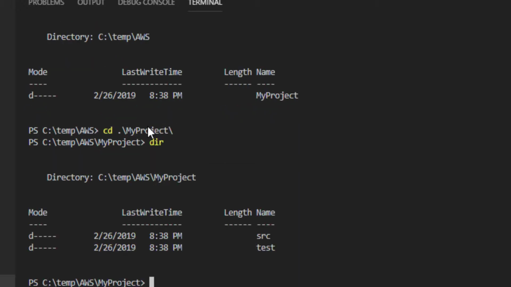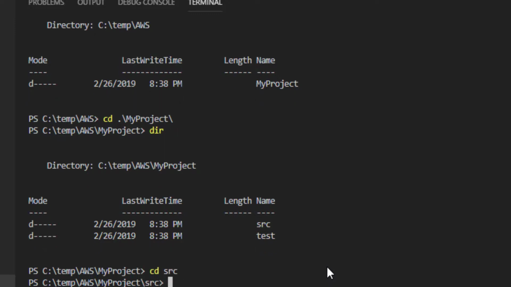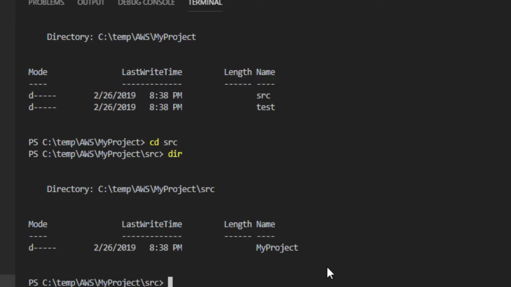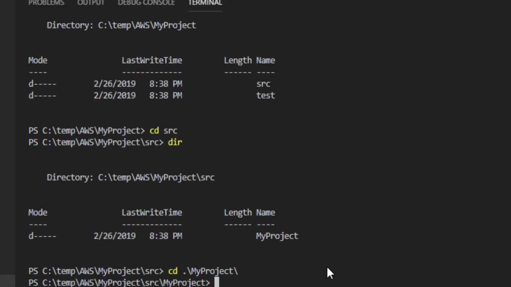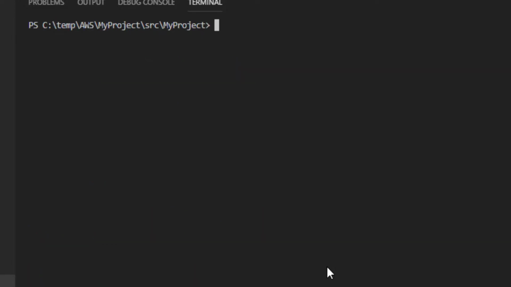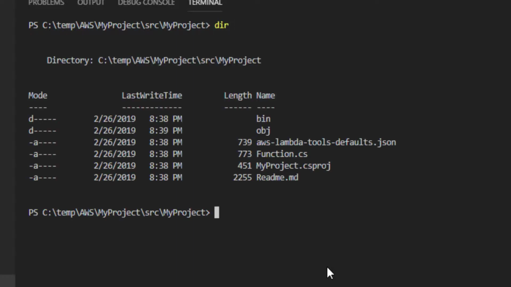Now we're going to do a dir again. Now remember, we have a source project and a test project, so we want to go into the source: cd src, dir again, cd my project, tab. If you start to type and you hit tab, it will bring it up. Clear. I'm going to clear it out. dir.